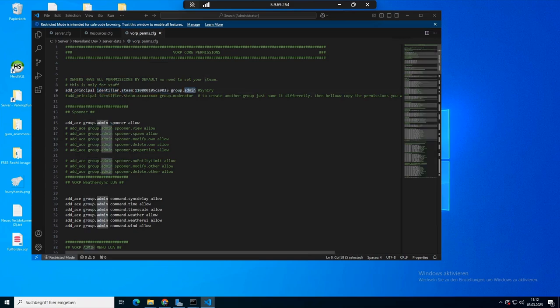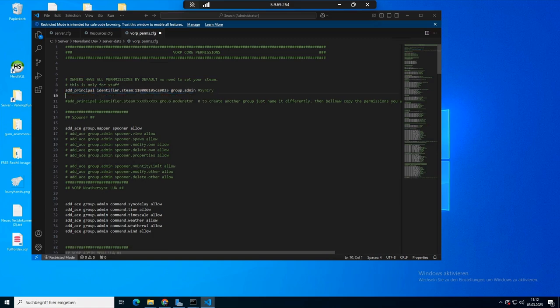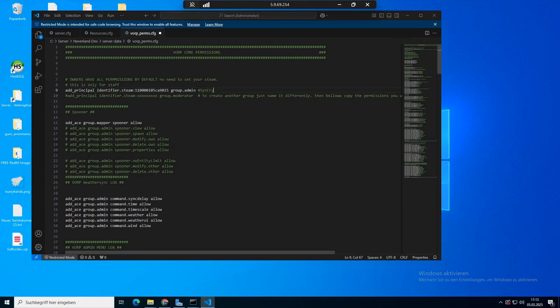We just say all people with the admin group have full access. That means I have a Steam principal identifier here, my Steam ID, group admin. This means that I have set the admin group myself. Alternatively, you could say group mapper at the bottom, for example, and then set another user who is then called mapper, then change the Steam ID. Unfortunately, I don't have one in my head that could fit, so say, I don't know, Ralph. Ralph is now mapper, and Ralph has permission for Spooner. But now I have no more Spooner rights at the bottom with the admin group. That's roughly how it works.